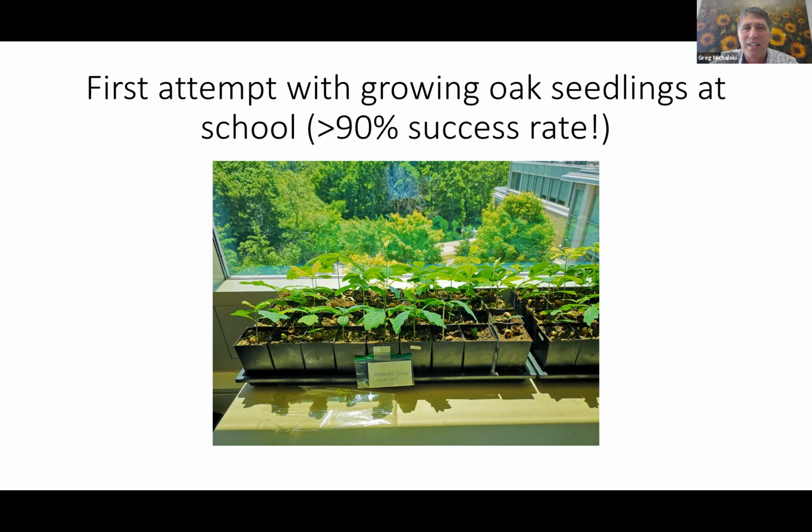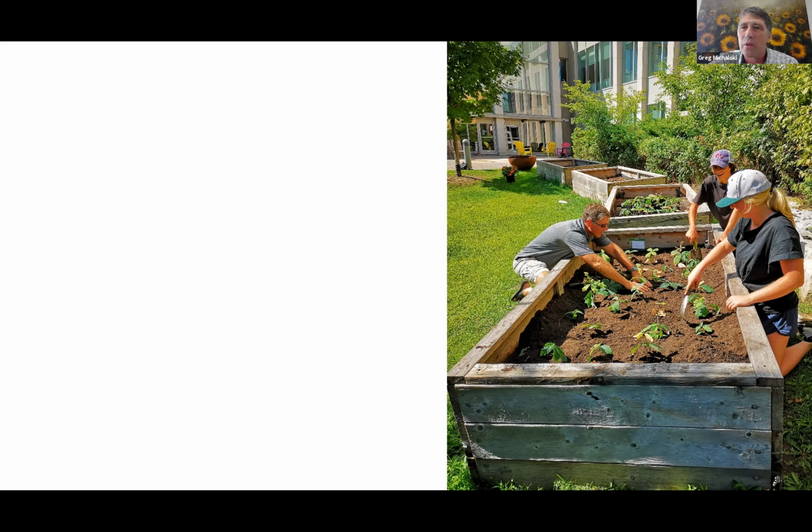Then a few months later, we went outside, and it just happened that we had existing at our school some planter boxes that were used in past years with other grades. And we asked if we could have a few of them to transfer some of the seedlings to. So there you can see us planting there in the planter boxes. And this very first attempt at growing the native trees, it worked, as I say, that was a good part.